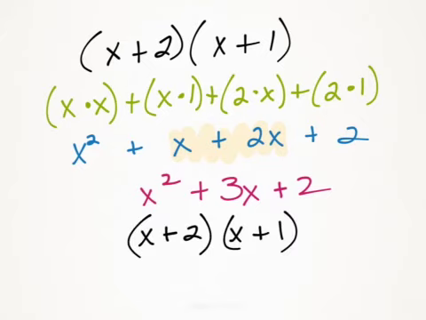Now, as I stated already, I typically did not write it in such an extended format. Instead, I just look at the first terms, first or front. So x times x is x squared. Next, it's the outside terms and the inside terms. So outside, it's x times 1, so that's just going to give me x. And 2 times x gives me 2x, so 2x plus 1x gives me 3x. And then finally, the last term, 2 times 1 is simply 2. So extended version, shortened version.